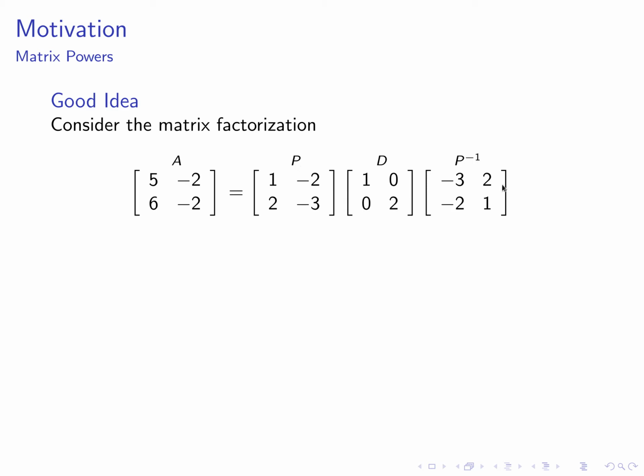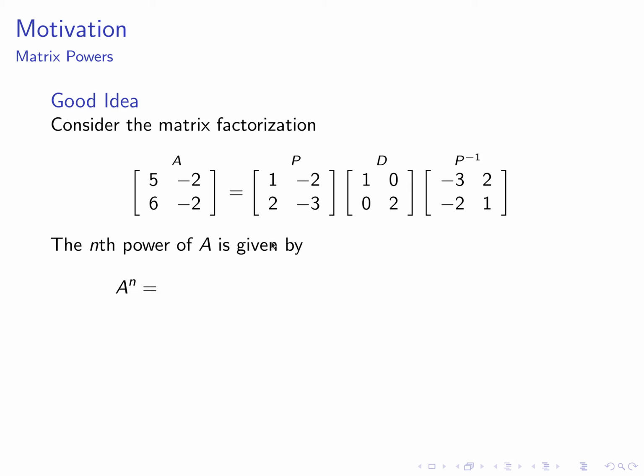What we're going to find throughout this lecture is that factorizations of matrices that look like this end up making the matrix easier to work with. One thing I want to point out is that the matrix D obtained in this factorization is exactly the D that we started with in the very first example. To take D and raise it to the power of 100, all we need to do is raise each of the diagonal entries to the power of 100. So the problem we're working on is hard for the matrix A, but it's easy for the matrix D.